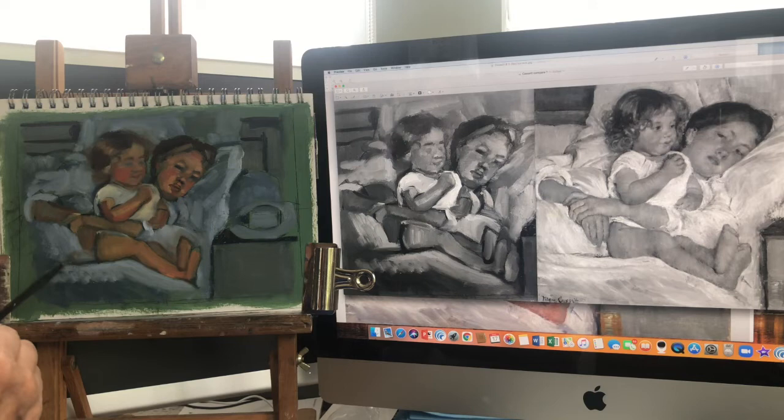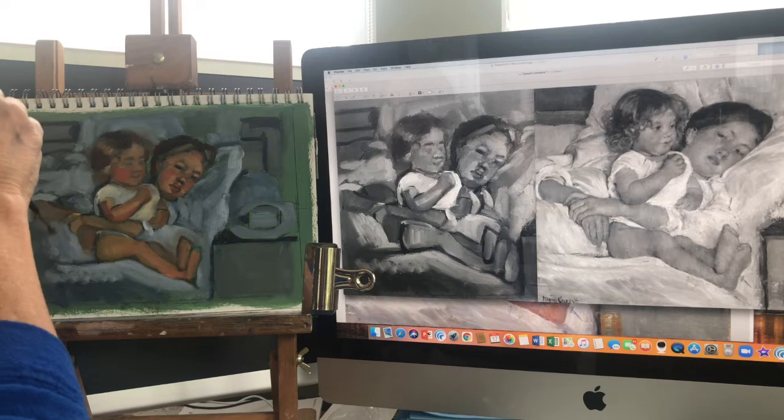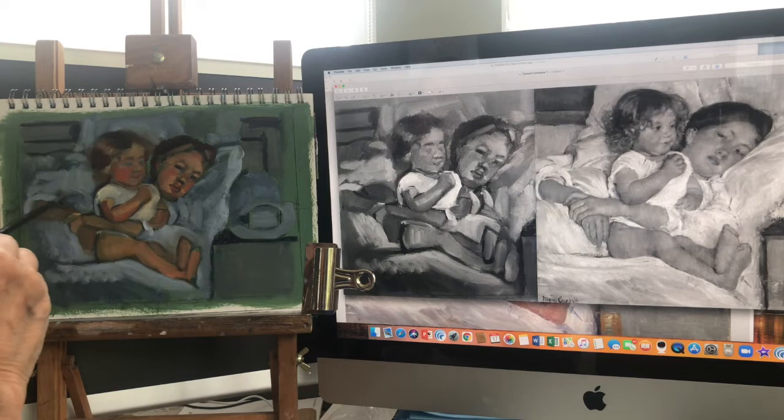You can push and pull your paint around more now at this stage when it's wet. Take advantage of this time while everything's still wet. If you're working in acrylic, you're going to have to work in smaller sections and stop frequently to check an area. You can put an app on your phone and take pictures and put them side by side if you want to. It's very helpful to do that.